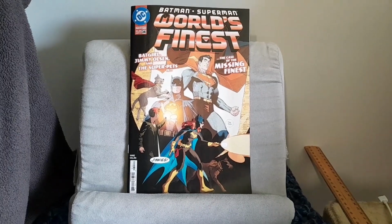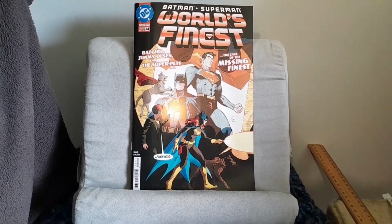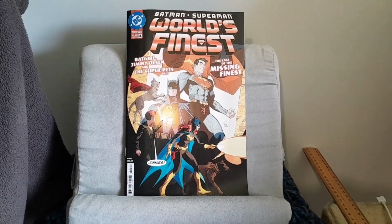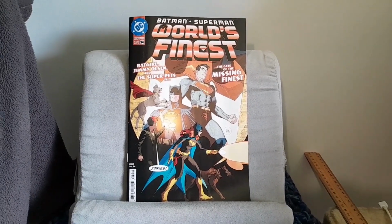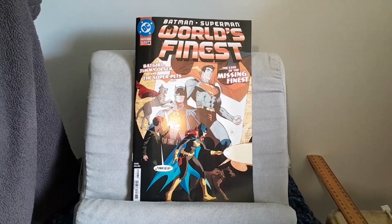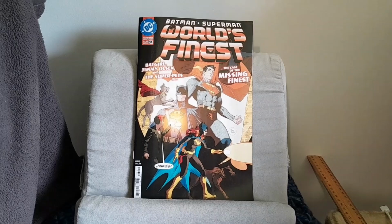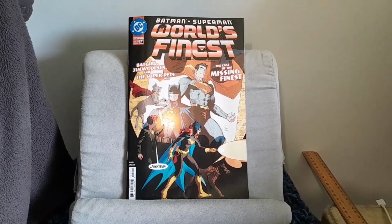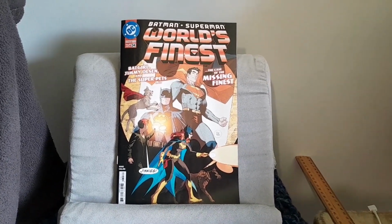Next is the locations that make an appearance. We have planet Altos 9, we have Gotham, and last but not least, we also have Metropolis. The cast of characters consisting of Bruce Wayne Batman, Clark Kent Superman, we have of course Dick Grayson Robin, we have Barbara Gordon Batgirl, Crypto, and last but not least Jimmy Olsen. For the overall story rating in this, I give a 7.5 out of 10.